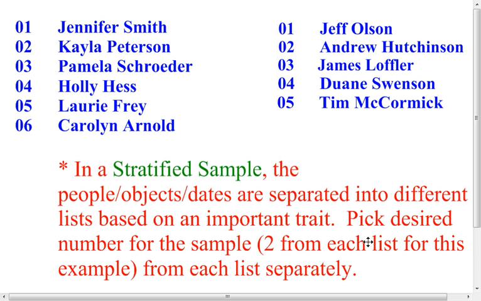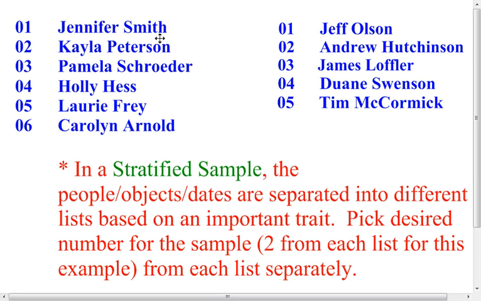And you need to know this. You do not need to select the same number of people from each group. It might happen when you break them into a list that one list is much longer than the other, and then you would need to select proportionately more people from the longer list than you would from the shorter list to kind of make it fair. Okay? If you pick the same amount of people, that's fine, but you don't have to pick the same number of people from each list. But you try to do it proportionally. So if one list is 3 times longer than the other, you try to pick 3 times more people from that group than you would from the other group. Okay?